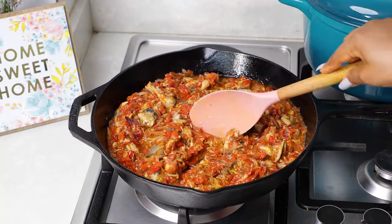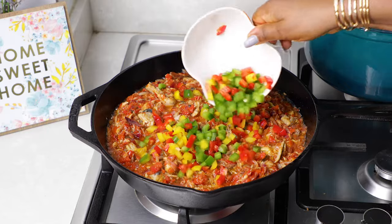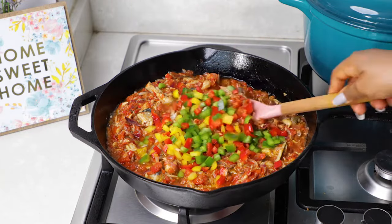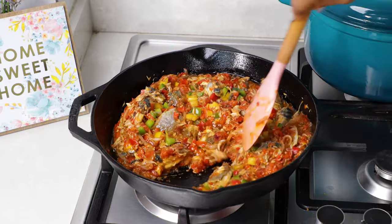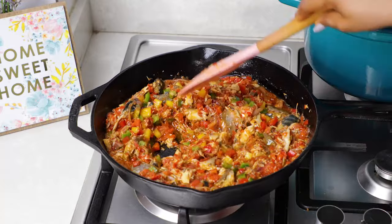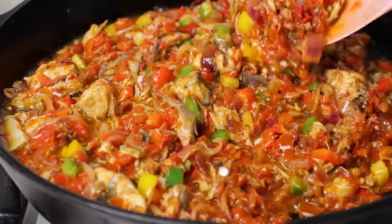Give it a good taste to ensure that everything is well balanced. If you need to add some salt, some seasoning cubes, feel free. Make sure you do so now. Now go in with your bell peppers. And after you've added your bell peppers, just know that it's a little more time left and it's time to eat. Yum! Look at all those beautiful, beautiful colors. And that is why I love to add my bell peppers. Apart from it adding so much taste and flavor, it makes your food so colorful.